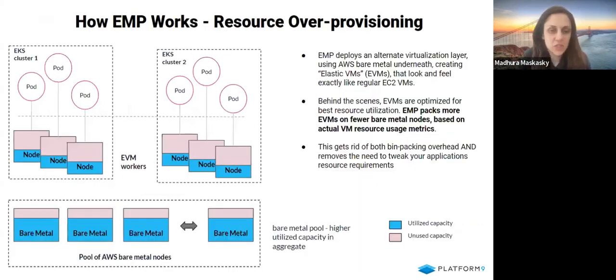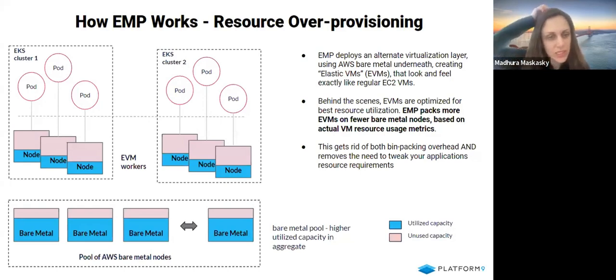So what EMP does is, again, the big differentiation is that EMP is utilization aware, meaning your app may be configured with 10 GB memory for request value, but if it's only consuming 1 GB currently, EMP is only going to try to give it 1 GB or maybe 2 GB. And that's the key way in which EMP saves costs, because it's very utilization aware. And it does that by leveraging a feature called over-provisioning of resources, which has been used in virtualization and private clouds for decades, that relies on the fact around statistical multiplexing that not all virtual machines consume all the resources they're configured with over their lifetime. And so with EMP, you can typically configure about, say, 1.5x to 2x to 2.5x memory over-provisioning, for example, and similarly for CPU. So you can really cater it based on your application requirements and application performance.